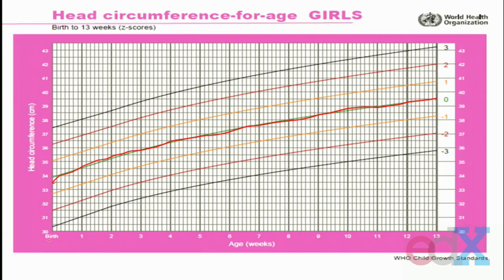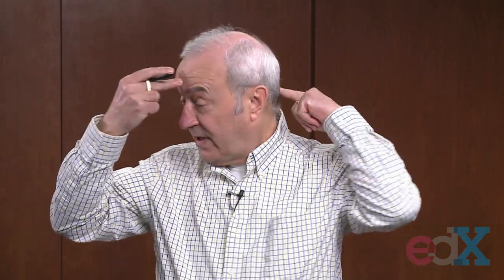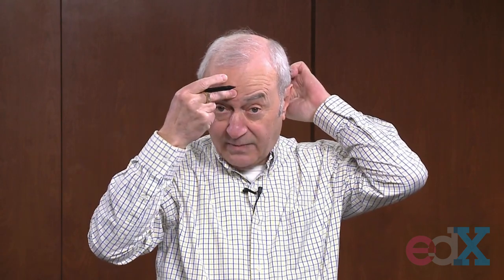So she starts at birth, and so this is at week 1, then at week 2, then at week 3, and so on. So the head circumference, it's measured between here and here. You put a tape around the head about here, should be going up roughly like this. Now, what have they done here?